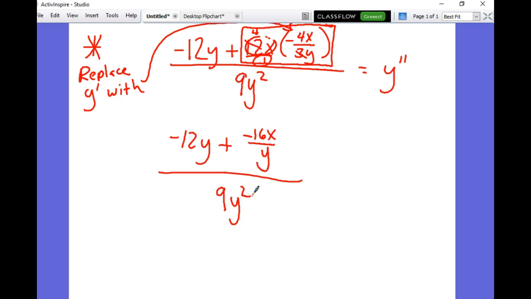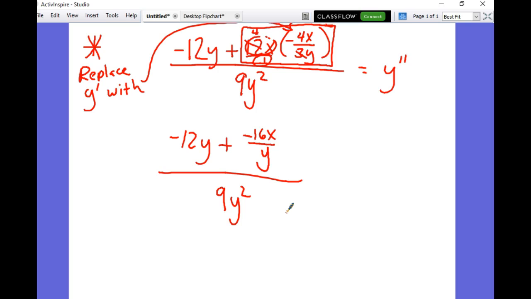Well, here's what I agree with you on that one, is that you are allowed to multiply something on the top and bottom, right? So if you want to multiply the top by 9y squared, for instance, you can, so long as you also do it to the bottom. And that's kind of moving closer to the strategy I would suggest to you guys.